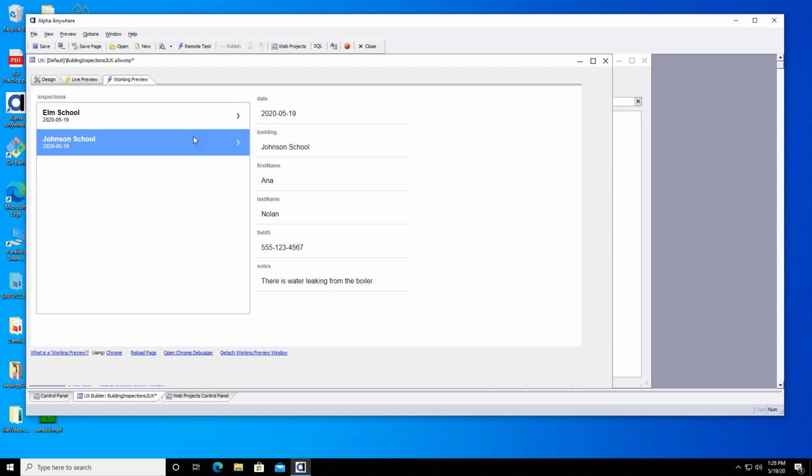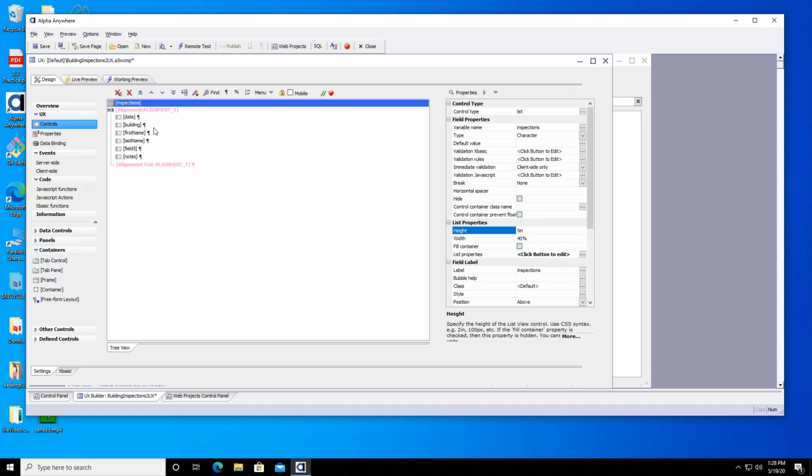So that is the quick and dirty way of building out a backend application using Alpha Anywhere. It's actually not a dirty way, it's actually a pretty good way of doing it, but you could spend a little bit more time styling this just to make it look a little bit nicer. The other thing I would want to do, of course, is go back and actually change my field name, but since it's already set there, I can also just change it right here.